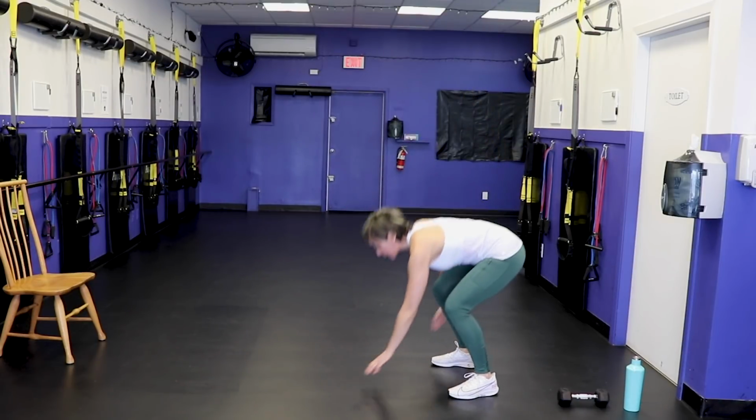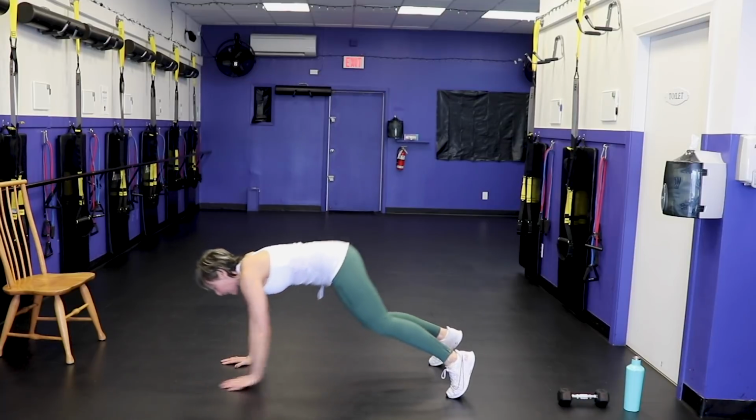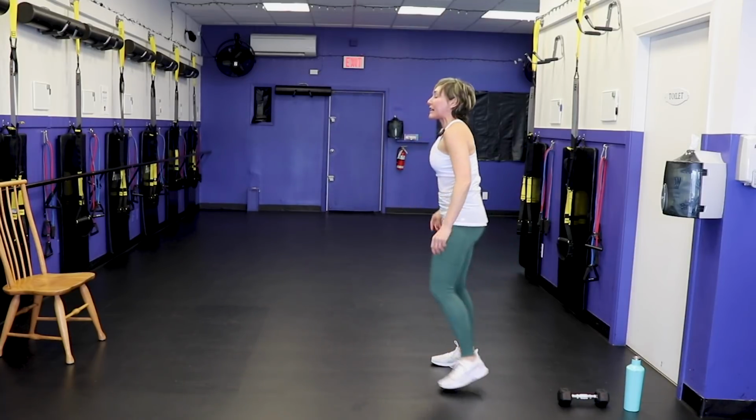Last one. Release. Some big arm circles. Get into the shoulder joint. Then we'll grab a sip of water, and away we go after that.